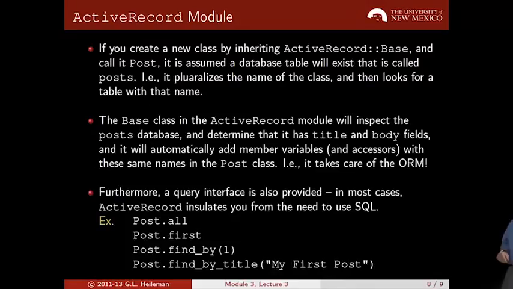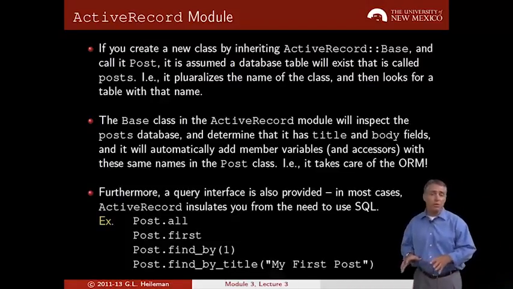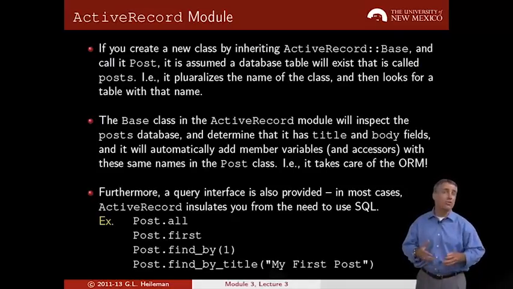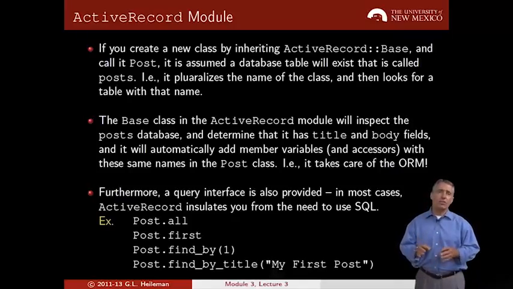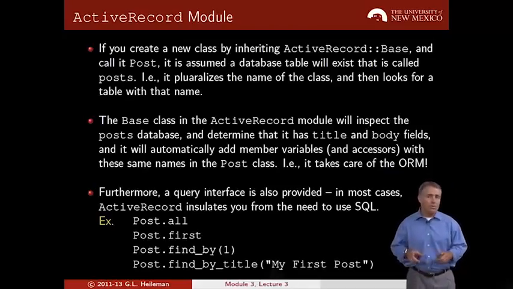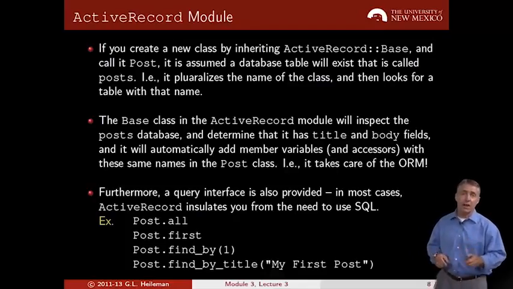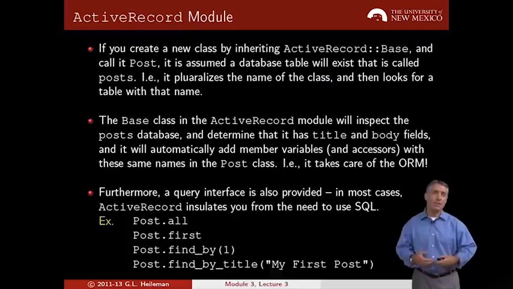In addition, it gives you the ability to query the database directly from your Rails application. And here are a few of the queries that you can perform. You can say Post.all, and it'll give you all of the posts that exist in the database. Post.first will return the first post that's stored in your database. And then you can do find_by, give it a particular key, and it'll look for the post ID that has that particular value and return it for you. What's very interesting as well is that Rails adds additional methods according to the attributes it finds in the table. So I can say Post.find_by title, provide a title, it'll search the database, return it if it finds it, return false if it doesn't find it.